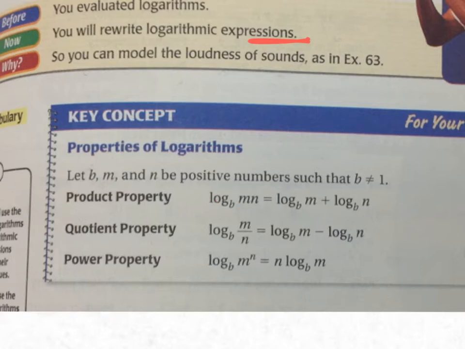Then you have the quotient property, which is saying that if you have log of something divided by something, you could split that single log into two logs and do log of the top one minus log of the bottom one. So you could expand it, or you could go backwards and condense it. And the one we're using on this particular problem is the power property. That's where you have a power, you could put it out in the front as multiplication, or you could take that multiplication and raise it up to be a power. It depends what they're asking you to do, to condense or expand.